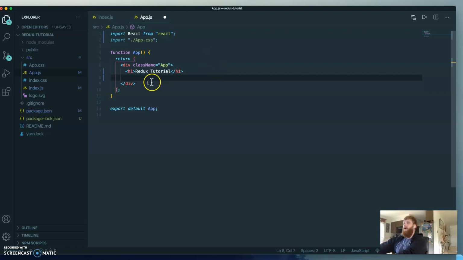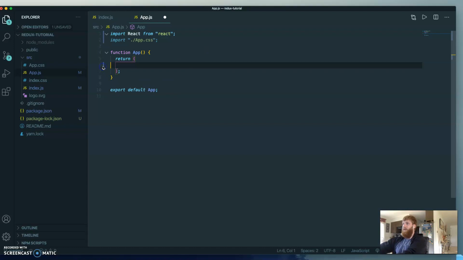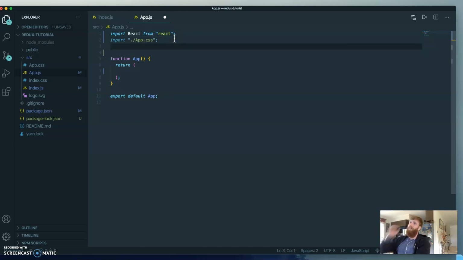So we're going to get rid of this right here, because we're going to bring in some React Redux components to get started creating this boilerplate. Just hang on with me. There's a lot of boilerplate to get through, but the good news is that the boilerplate is exactly what it sounds like.